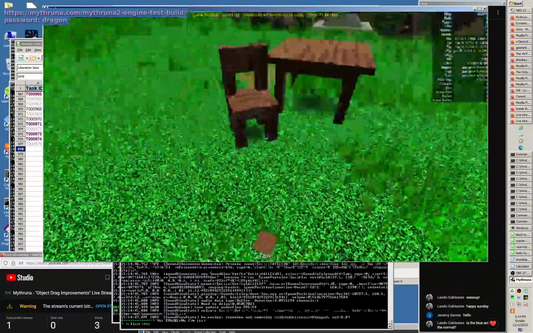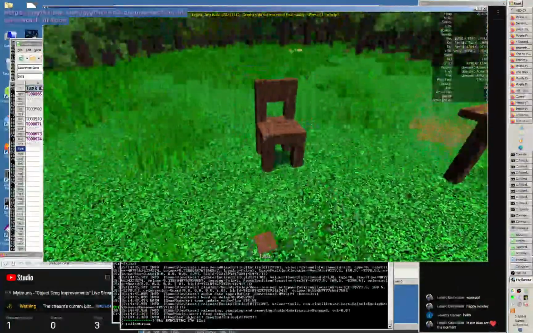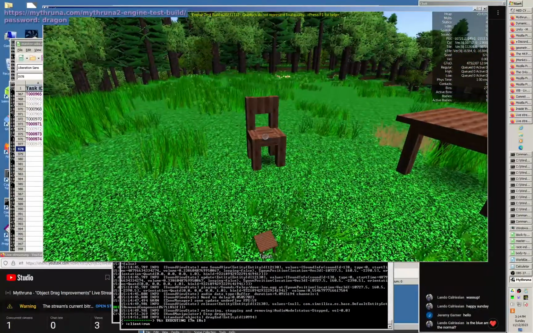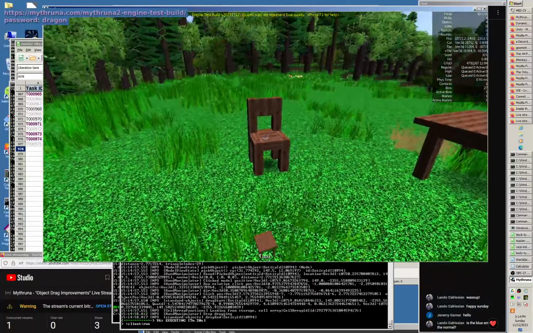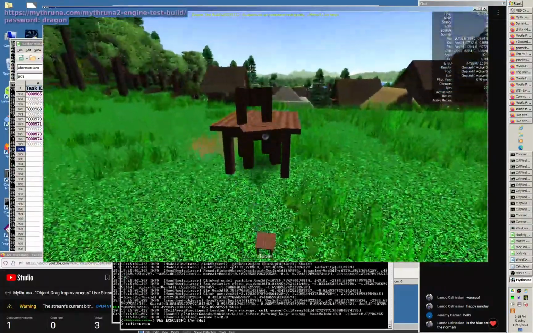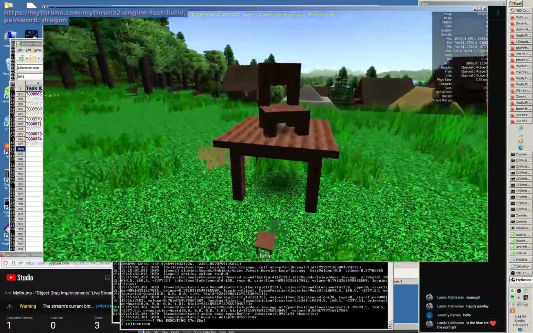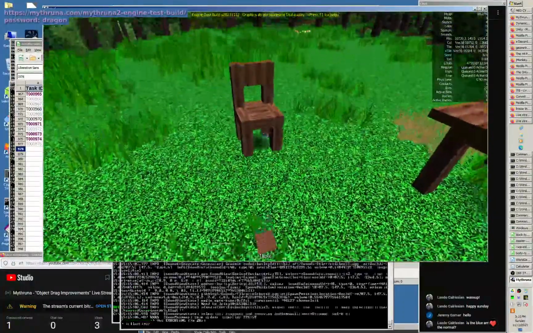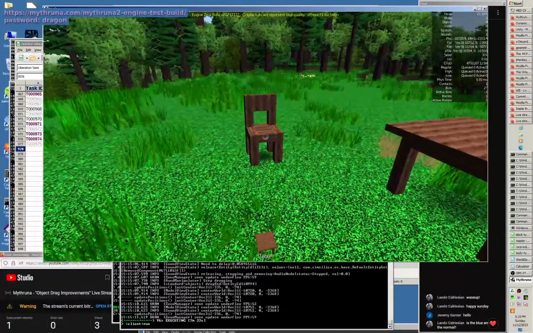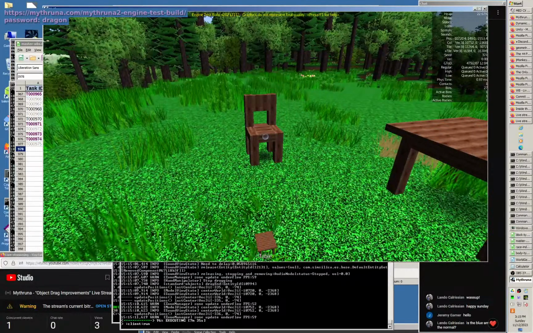Now I want to have a mode, because it's really useful to be able to put objects wherever you want them, even put the chair into the ground. And so I do want to have like a mode maybe where you hit control, and you could drag it and it would move wherever you want regardless of what's in the way. Kind of like this, right? I can move that wherever I want. But today we're going to focus on trying to get the collision version working.